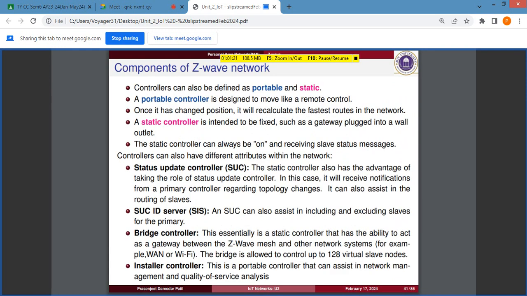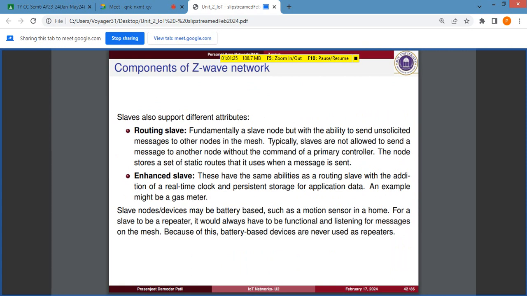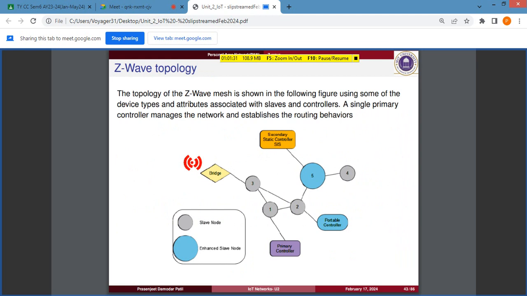So as the generic rule, this topology will again consist of your central controller or fully functional device, as well as your reduced function devices. Here also there are a number of nomenclatures or specifications given to the nodes.